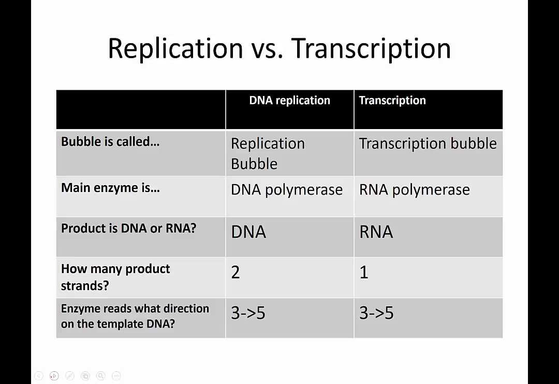In regards to the direction the enzymes go in, they both proceed in the 3' to 5' direction. So both DNA polymerase and RNA polymerase only add nucleotides to the 3' end of their growing strand. Also important to note is the fact that DNA replication relies on the enzyme helicase. So helicase unwinds the DNA, so it unravels it and melts it. For transcription, though, that activity is built into the RNA polymerase itself. So the RNA polymerase itself can unwind DNA.